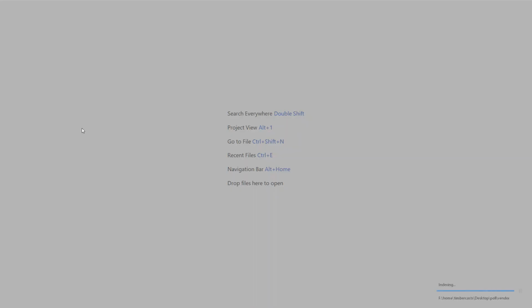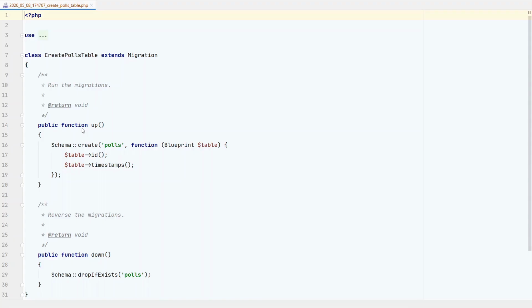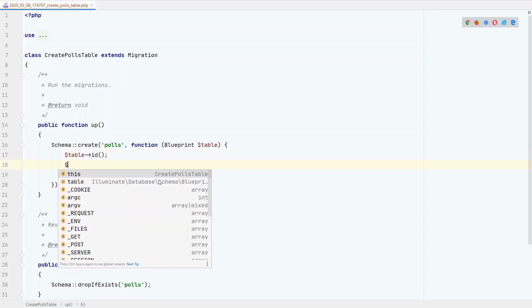So let's open up our migration. Polls table. So what we need for our poll, as we discussed, we need a question and ended at.